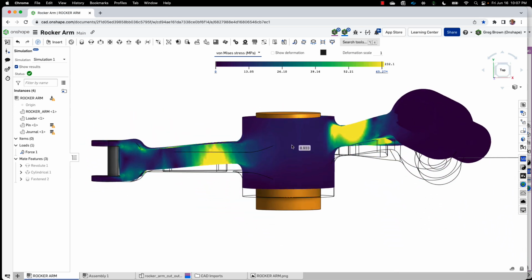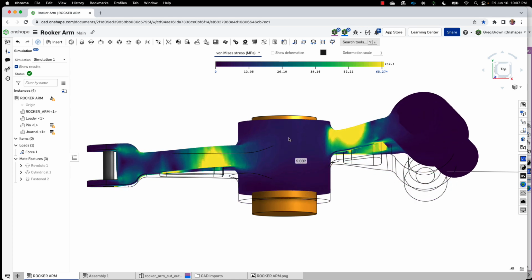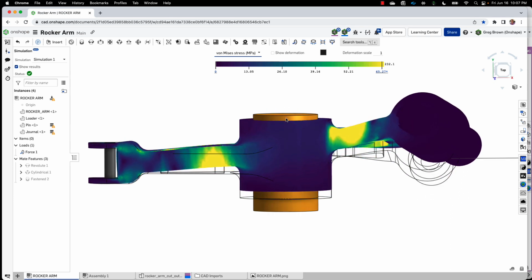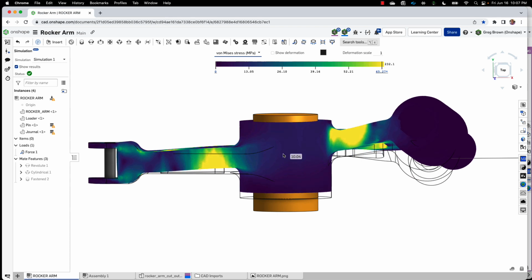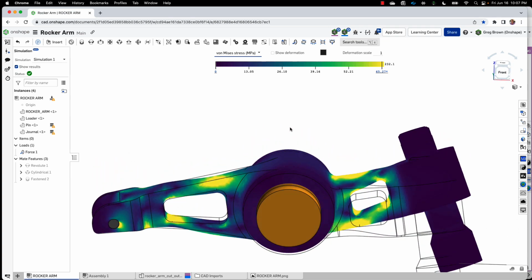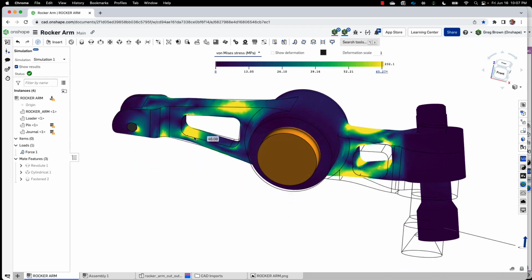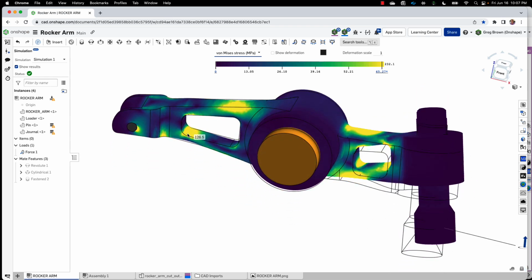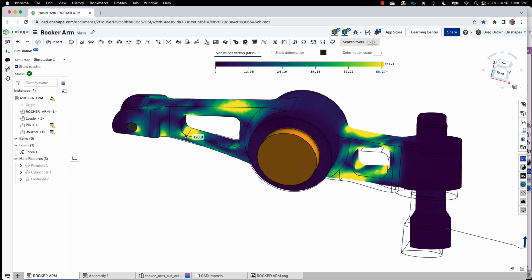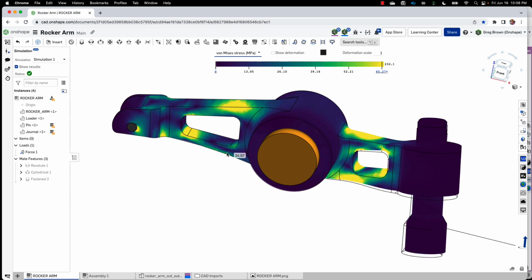So interestingly here, if I look from the top, you see there's quite a bit of movement or deformation and displacement in this Y direction. Imagine if we had put a fixed mate, in worst case, or just a fixed constraint, how much over-constrained that would have been. There's a lot of asymmetry in this model deliberately for this reason. We can run our mouse over and get an approximate of the hotspots here. Maybe this one is a little bit of a concern. We're getting close to 120 here. So maybe it's time to call a friend and see what we can do about it.